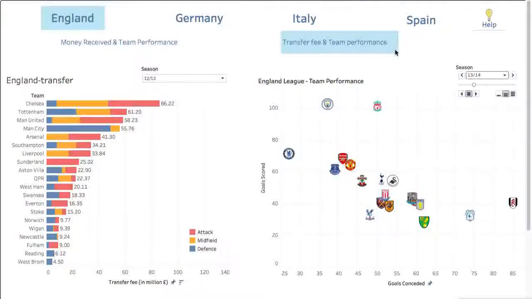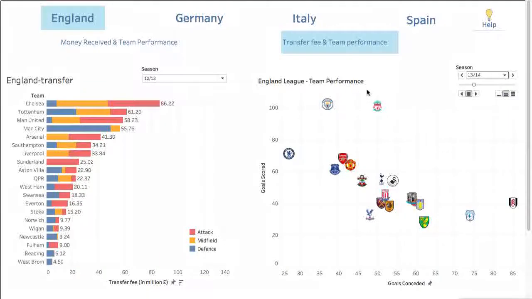For task 2, which is named transfer fee and team performance, we want to introduce the English League because it is the richest league all over the world, and the players' transfer status are more frequent than any other leagues. For this task, as we can see, there is a stacked bar chart for transfer fee and a scatter plot for team performance.